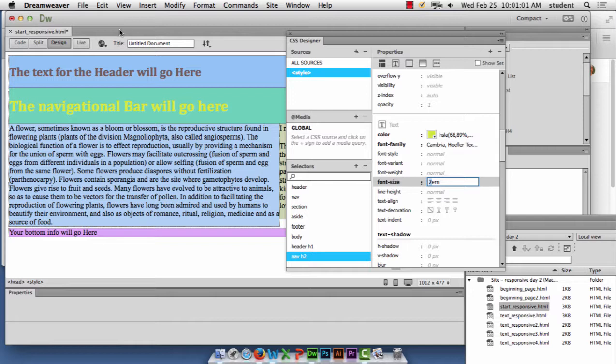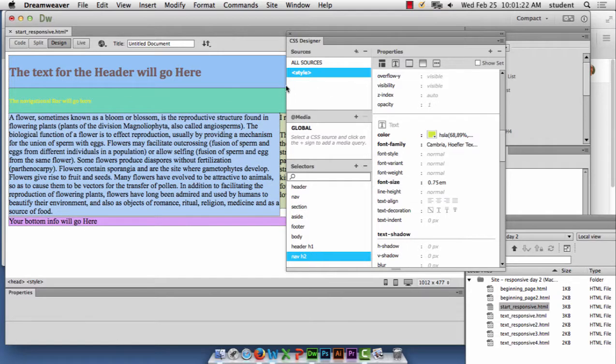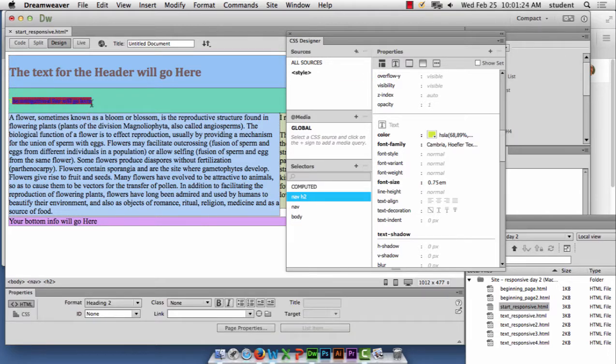Oh, here we go. 12 divided by 16 equals 0.75. Simple enough. So if you want your font to be 12 pixels, you put in 0.75 M's, and this will be 12 pixel font.